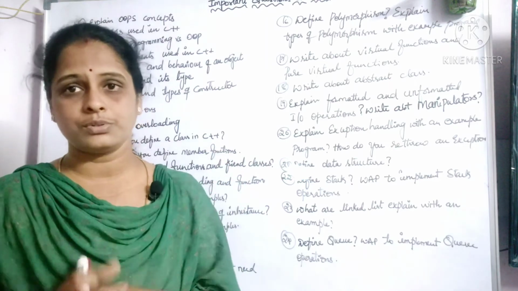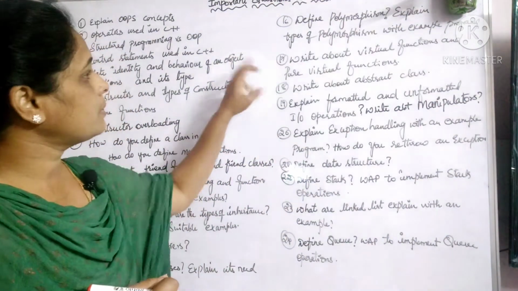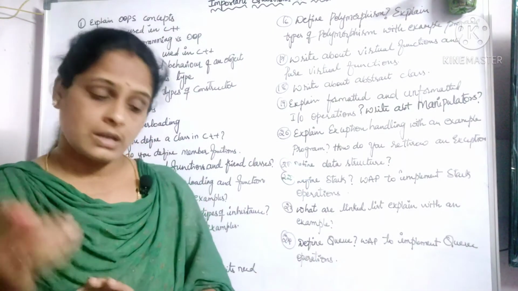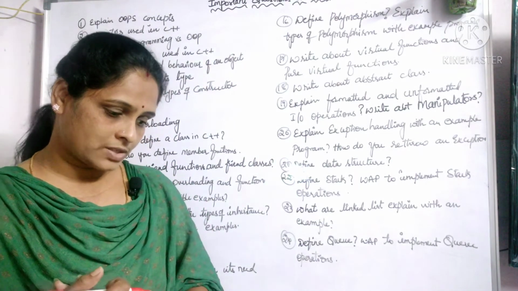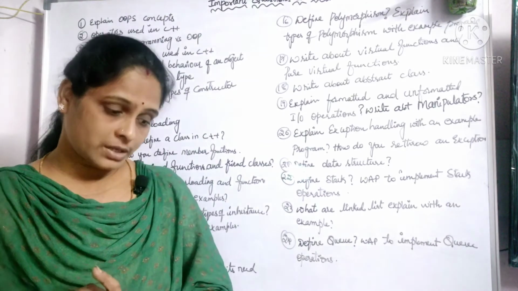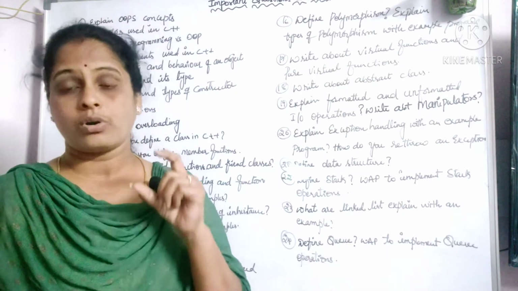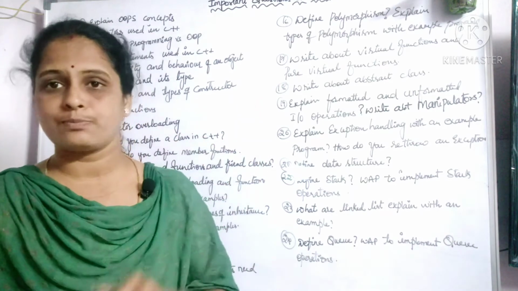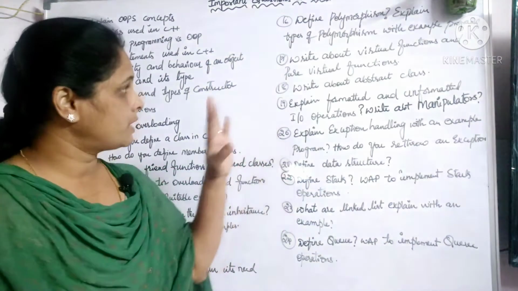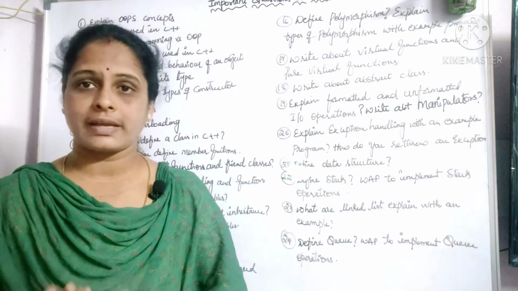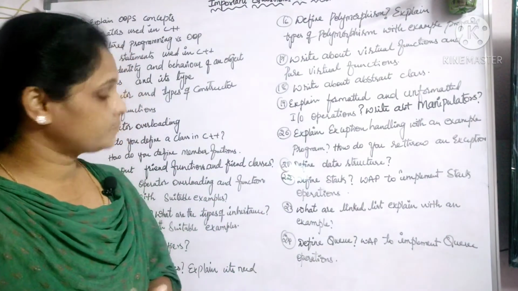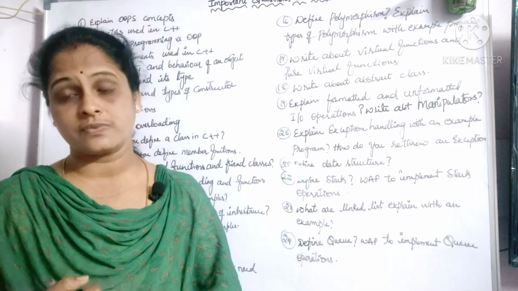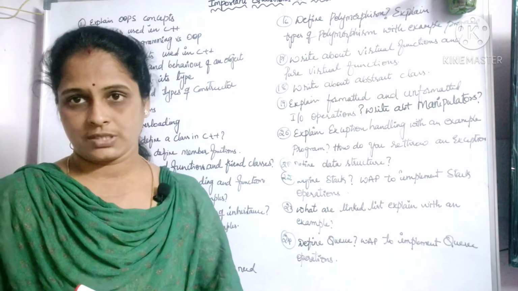So once you go through that, explain in detail. Coming to the next one: what are virtual functions and pure virtual functions. Virtual functions are the functions which are used to access or invoke the derived class function using the base class pointer. That is about virtual functions. If possible, write it with a program. And coming to pure virtual functions, these are the virtual functions which do not have any definition, right?